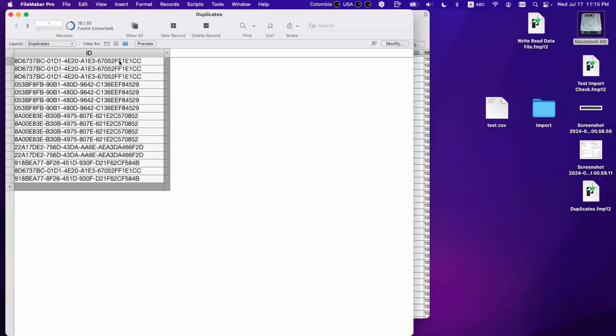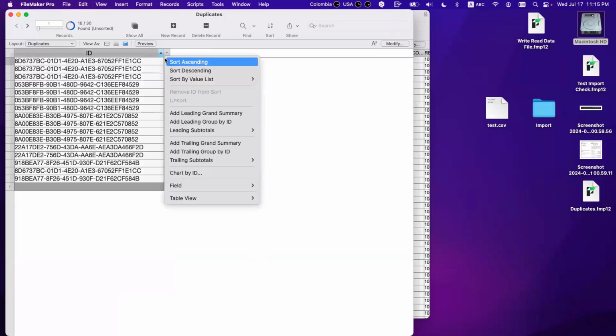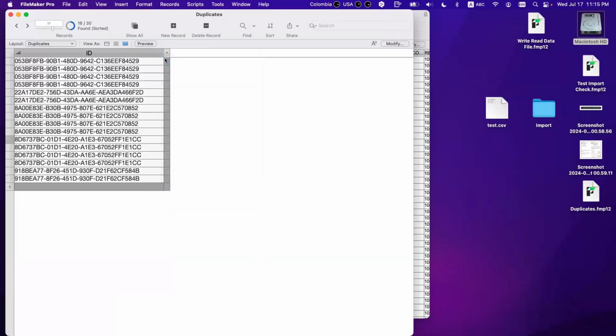And you sort them. Because they are the same, on the top you will have the first of these duplicates that has been created. So this is sorted by IDs, they're all sorted by IDs. But between these, the sort order here is the one that has been created first. This one is the first record, this one the second, the third, and the fourth.